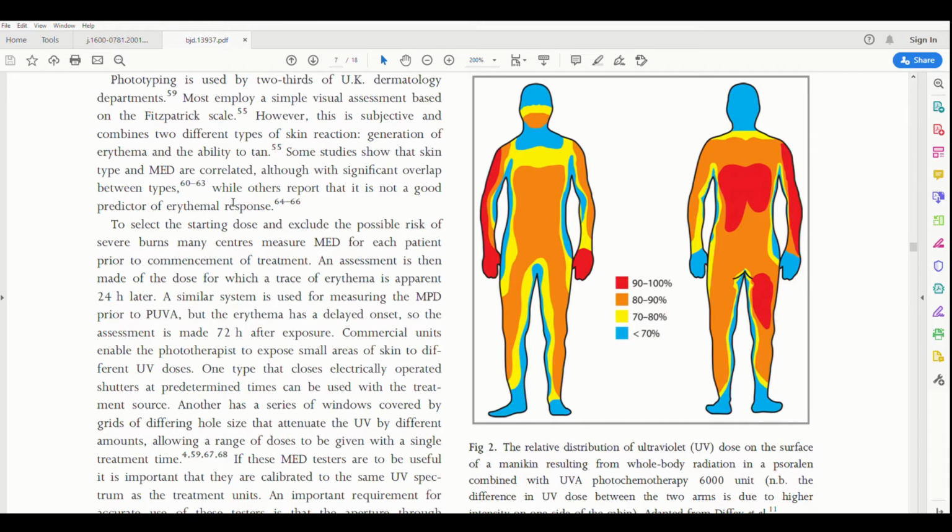If you see this image here, which was originally from Brian Diffey and has been adapted and implemented into the British Association of Dermatologists and British Photodermatology Group guidelines on dosimetry, there's a link in the comments section below. You can see here that the distribution of the UV radiation around the body varies quite a bit. So how do you do your measurements to represent this?